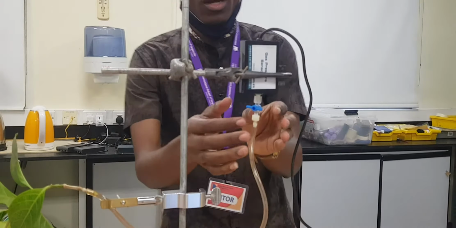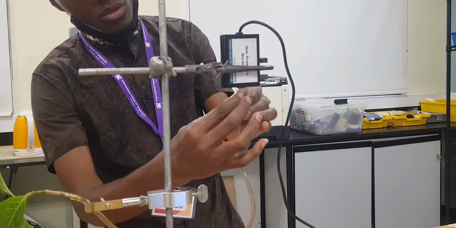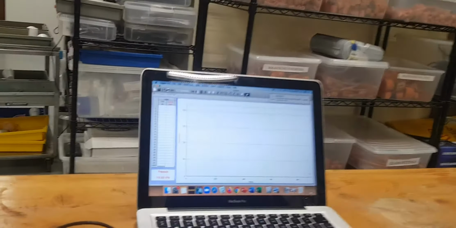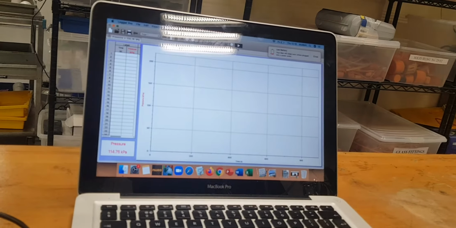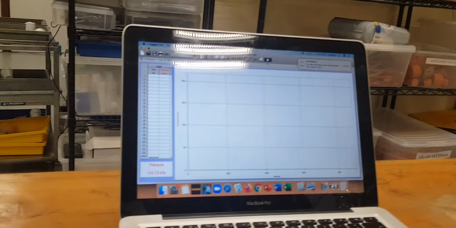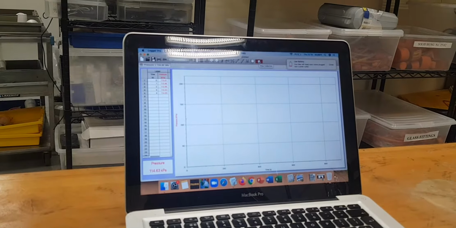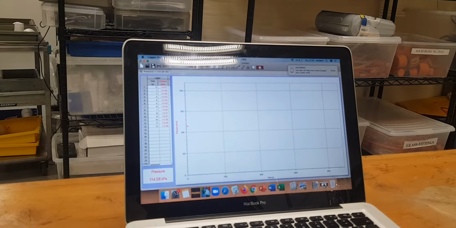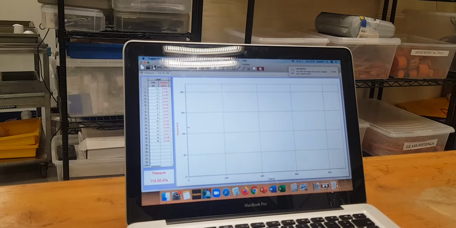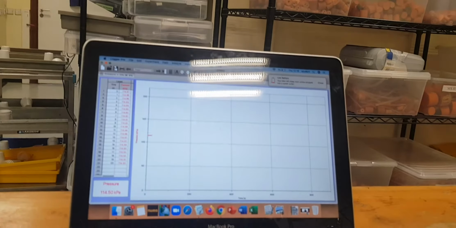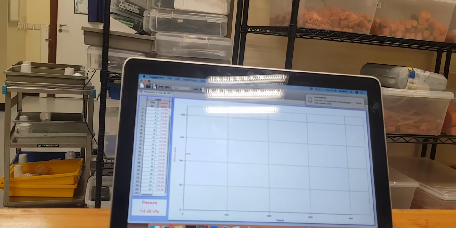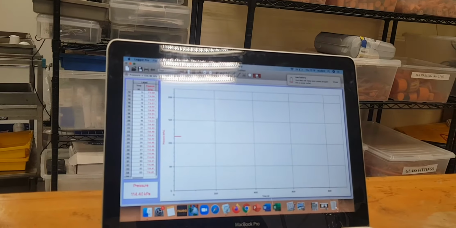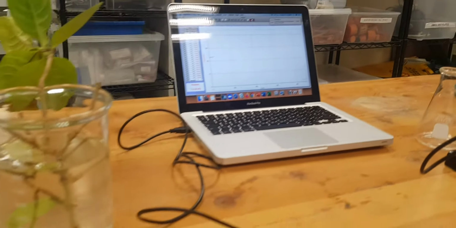See that because we have already allowed the water here to go, you can come and see now. After some minutes, that shows it has begun to collect the data. So it's going to show us this plant is transpiring. That's the data collection, and it is going to draw the graph. After some minutes, we will come and see what has been done in this setup. So you can see the whole setup of what we have done there.